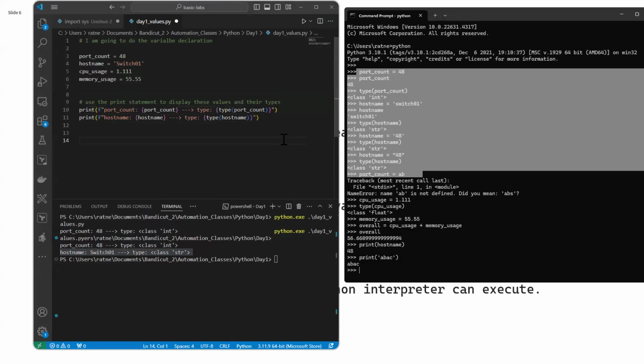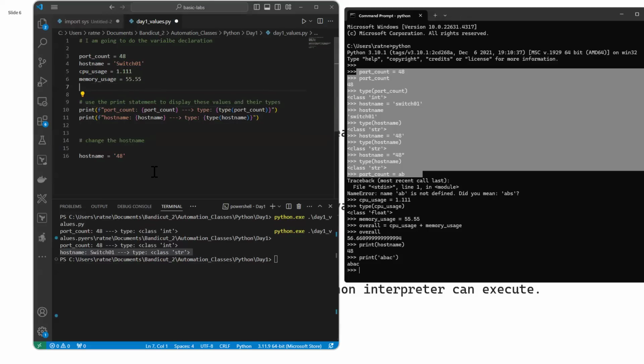Now let's twist this program. Now what I will do, change the host name. Later on, we have one concept called global variable and local variable. If you are creating the variables, like if you are assigning the values like this, they are your global variable.